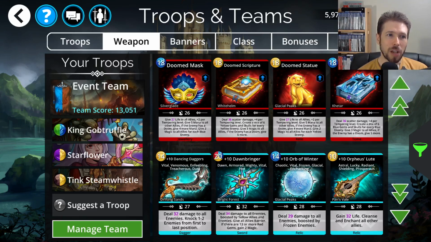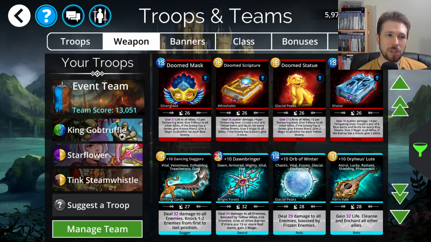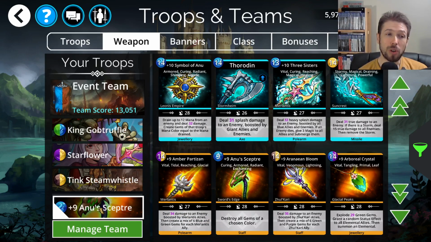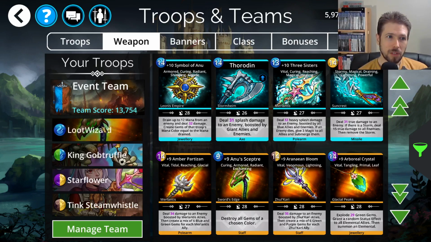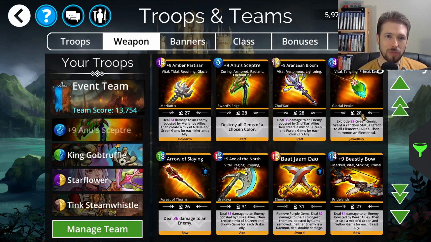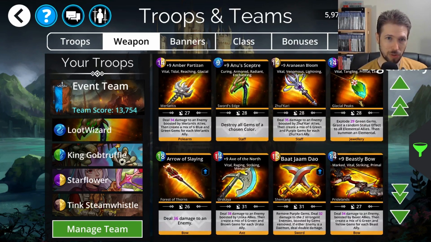Well, it's kind of like I want a mana generator in there. I mean, we kind of do with this, but at the same time, I'm like, you know. Is there... well, we have Anu Scepter, but it's going to block King Gab Truffle. The Truffle Stuffle. But I want something that's... Honestly, we could... wait a minute here. We actually have the Elemental... Arboreal Crystal thing, which is pretty good if we're going to go an Elemental team. We could do that.